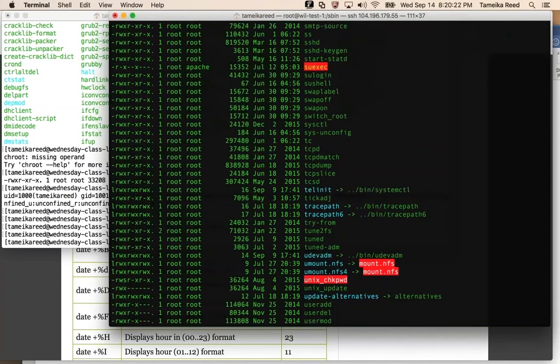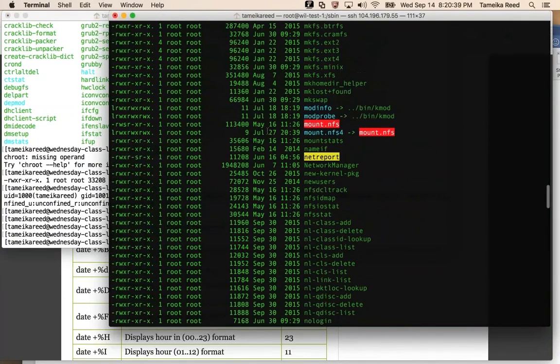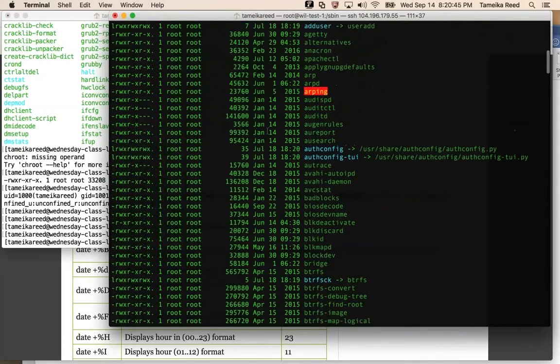In some cases, some commands a regular user can't run. Let me see if I can find the permissions on the ones that you can't run. Let's see. I don't see any. Hold on, moving fast. Okay, so I get to read and execute, but other. So I fall in other, so I don't get a chance to read and I don't get a chance to do anything with this one, as you can see.